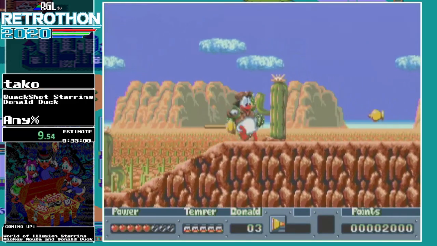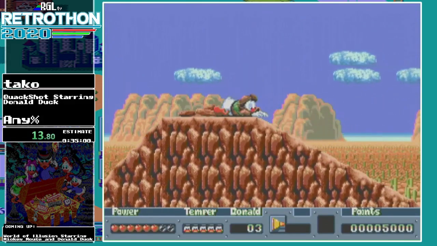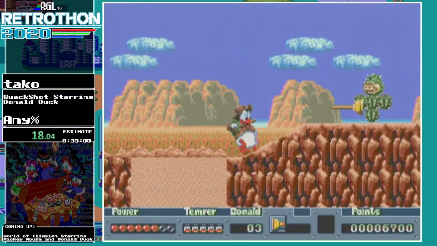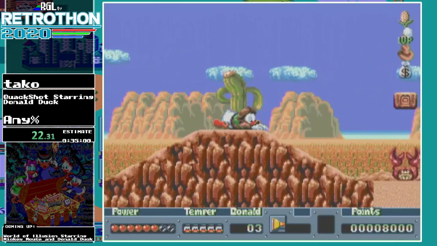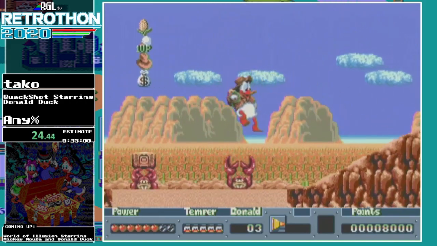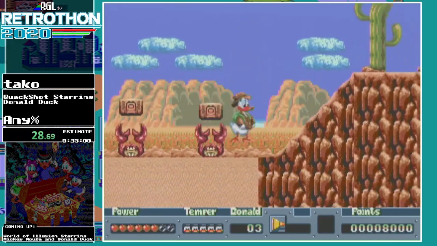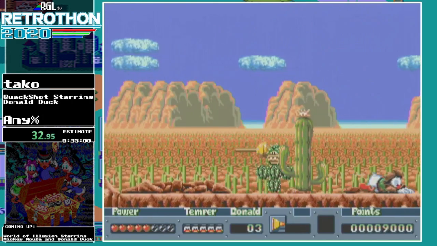So, this is QuackShot and there are 3 different kinds of movements. Sliding, running. You basically have to hold the run button down throughout the run, which is kind of annoying with the Genesis controller. Then, of course, you can just walk, but that's not used anywhere.